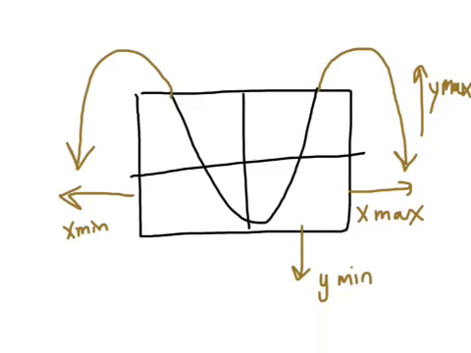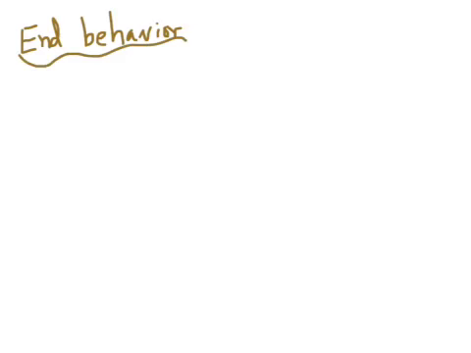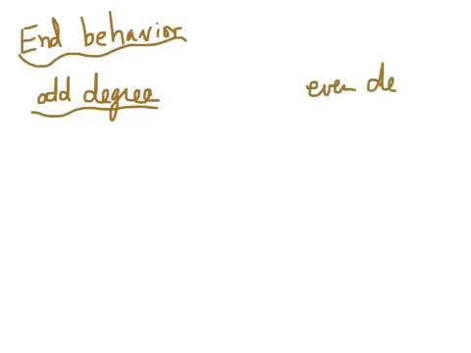Not a big deal. But for this particular thing, we do have some things that help us figure out what happens and how I knew that that was not a good window. End behavior is what's happening on the ends. Now, if it has an odd degree, it will do something different than if it has an even degree. When we mean by even and odd, we're not referring to the function being even or odd. We're referring to the exponent, that highest degree exponent. Is it an even number or an odd number? That is all that we're referring to.